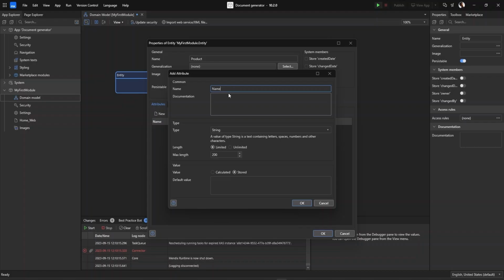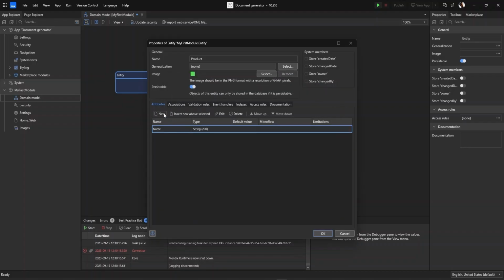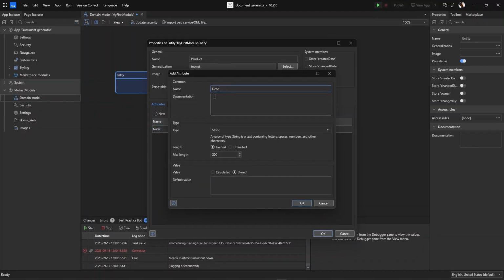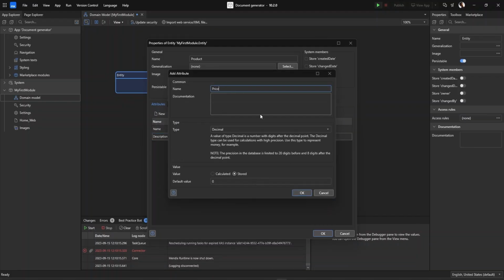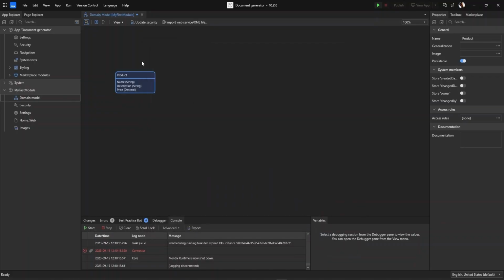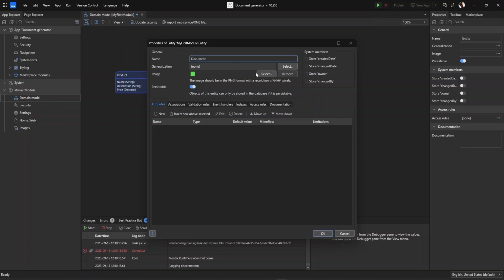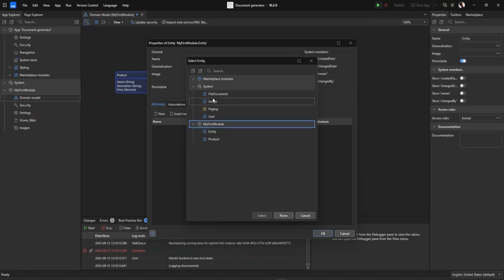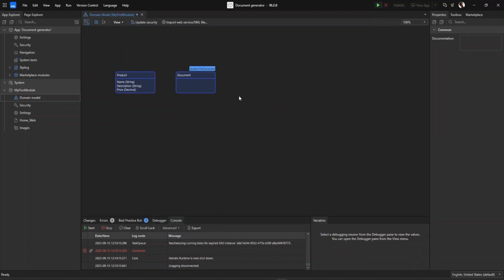We're gonna give it a name, a description, and a price. We're gonna also create a document entity with the name document, and the generalization is system file document. So now we have created our domain model.